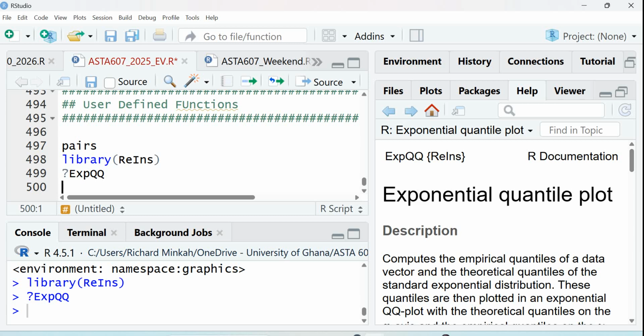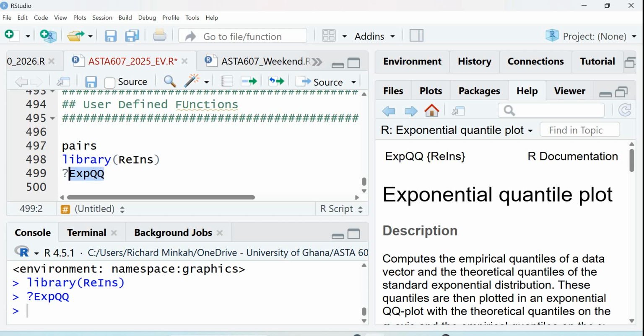I can plot this against the standard exponential, one on the x-axis and the other on the y-axis. If they fit well, then I expect to get a straight line so that they agree in principle. The more it deviates from the 45 degrees line, the less this distribution is preferred for that particular data.